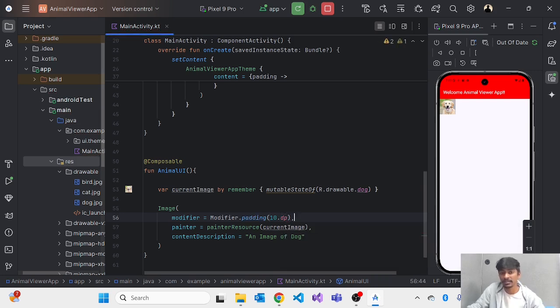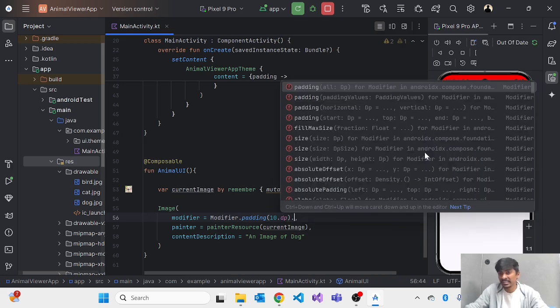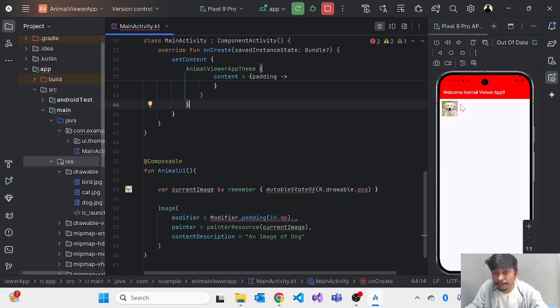So let me import this one. When I save this one, yeah, some little padding is created, right? Maybe first of all, I can adjust the screen size. I mean, sorry, this image size. So I can adjust the padding after that, for easiness.